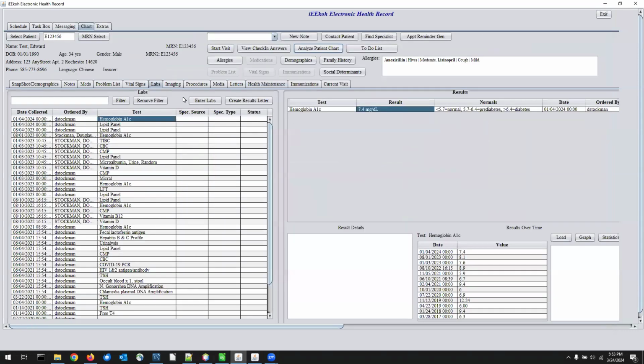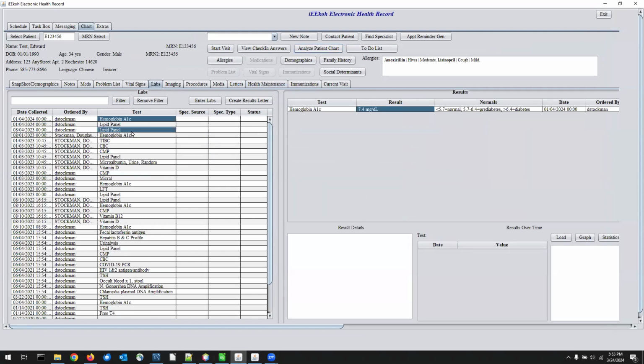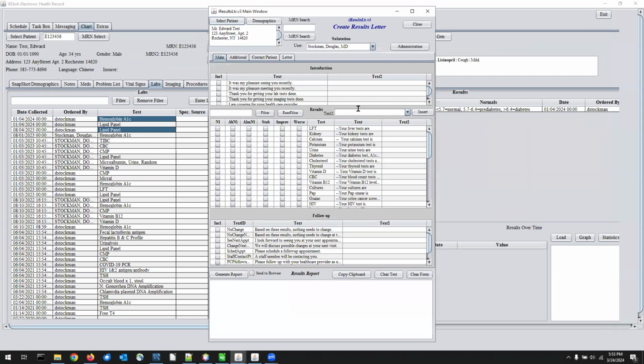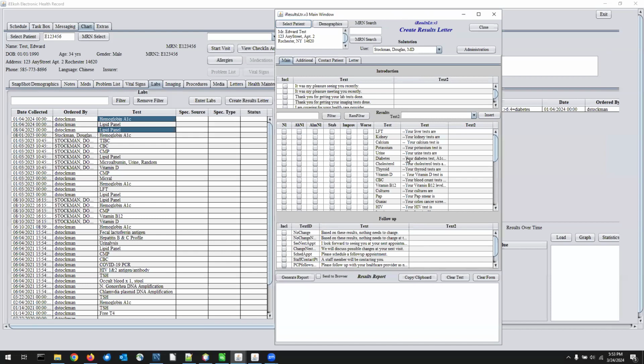I forgot to show you another part, which is, let us say, I want to send the patient a letter about the results. This is a very simple letter generator to help speed up sending the patient results. As an example, let's just go through this.